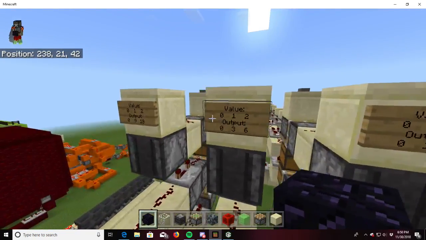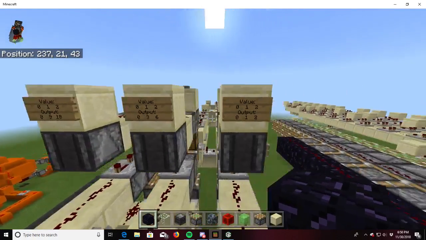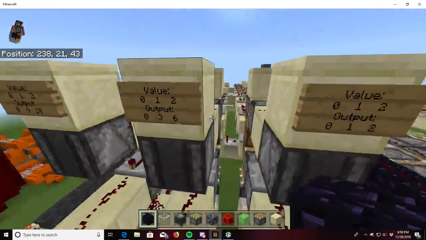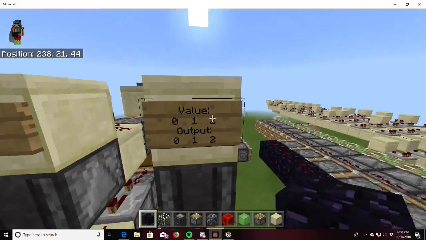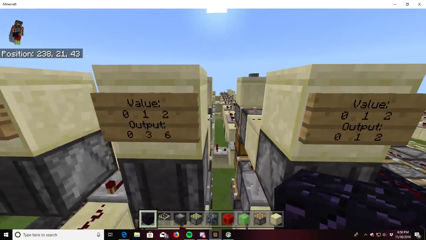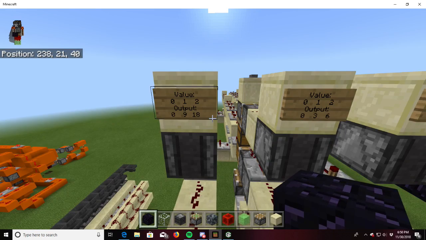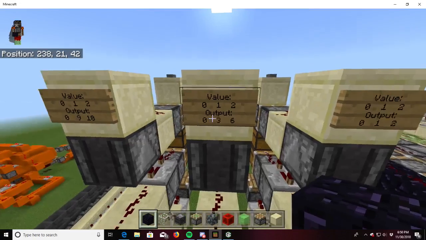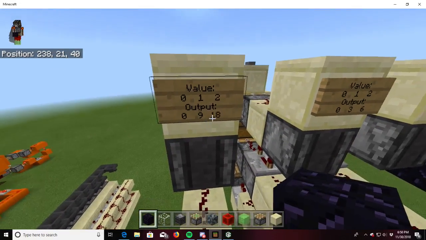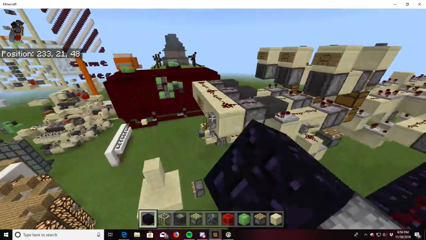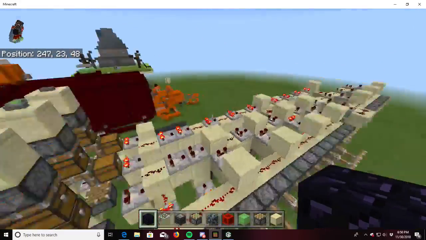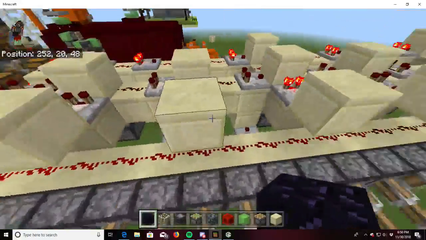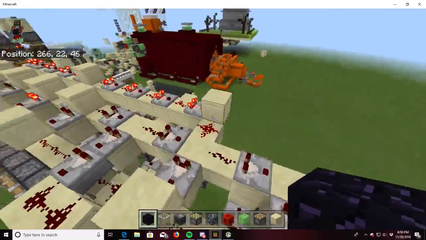So this goes over by, the 1 is multiplied by 3 to get 3, 3 is multiplied by 3 to get 9, and whatever value it is, double it. So 3 times 2 equals 6, 9 times 2 equals 18. So you basically can do that. So I just made this right here, and it works a little bit differently as it's spaced out a bit more.